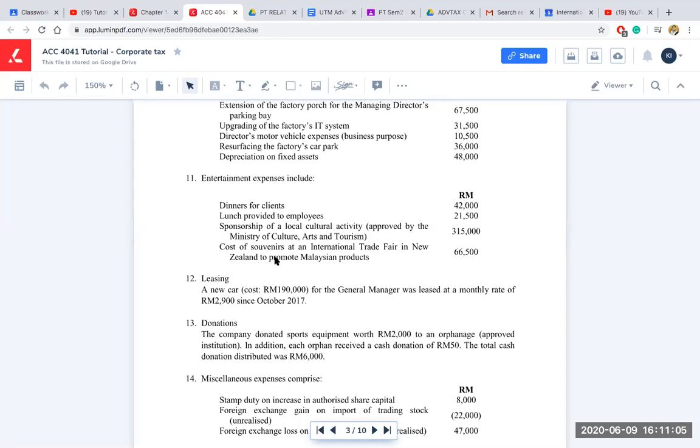Ha, tu 289. In Malaysia. Expenses incurred on international trade fair held in Malaysia for the purpose of promoting exports are allowed for deduction. Allowed for deduction weh. So, single ke double? Single lah. Sebab yang tu dia kata dekat dalam Malaysia. Yang tadi madam baca lah. So dia kata is deductible je. Are allowable for deduction. Promotion export are allowable. Dia tak kata pun allowable for double deduction. Single deduction je madam. Tapi I rasa patut boleh lah. I nak juga double sekejap eh.